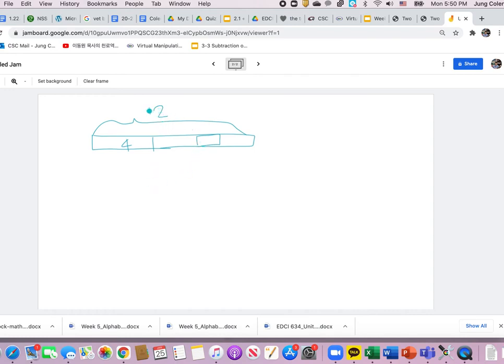Some students already know 12 minus 4 is 8. But some students can use counting skills, like counting on, so they can go 4, 5, 6, 7, 8, 9, 10, 11, 12. Oh, I counted 8 more, so that's 8. It's okay that they use the counting skill, right? They can gradually develop their subtraction skill later, but they get to know it is a part-whole situation, and they have to find the part. Okay, so that is an example for a part-whole.